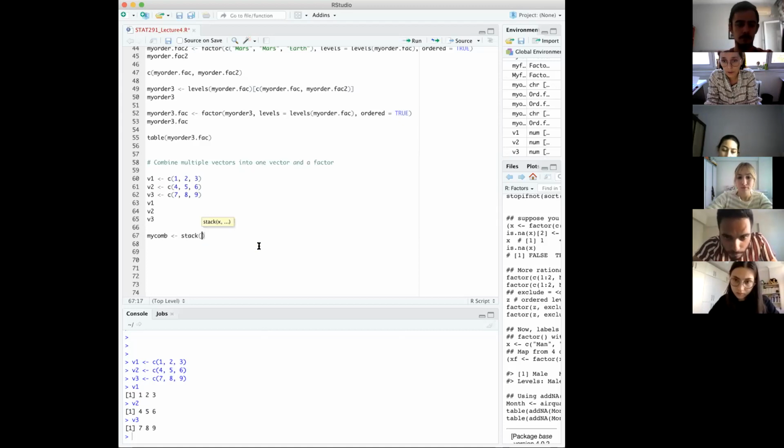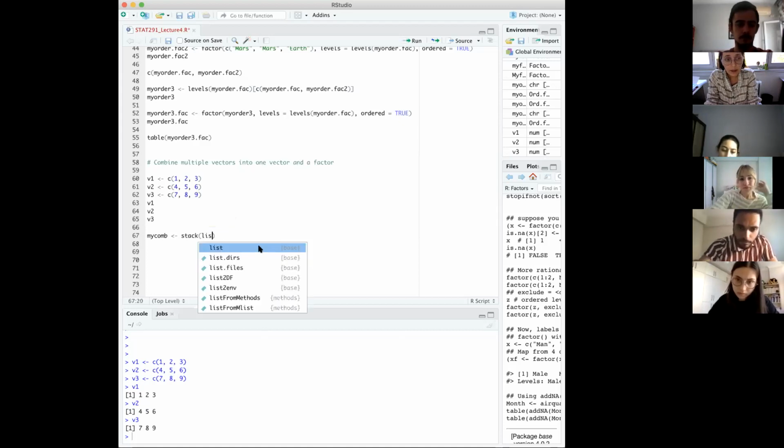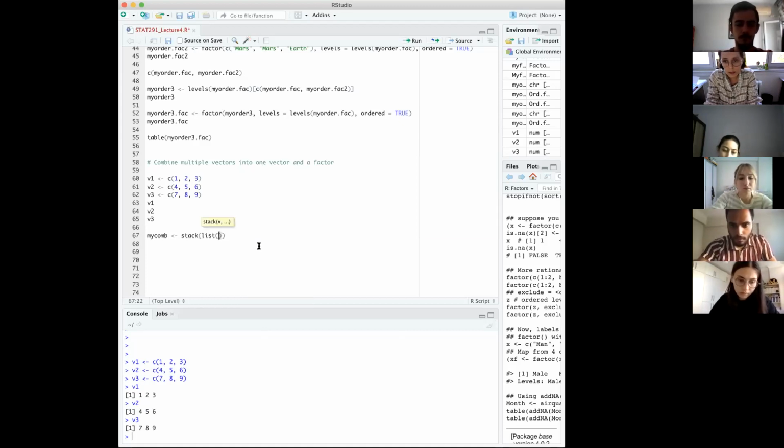Stack is a function defined in R. You have to use list inside the stack because you combine a list into a 2-column data frame, and we will talk about lists in a while. The first one is V1, the second one is V2, and the third one is V3.